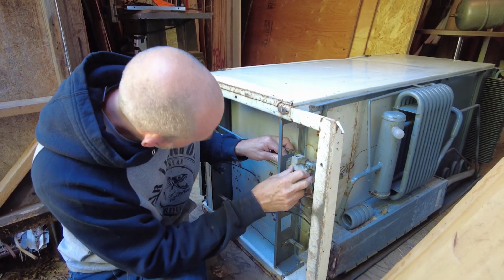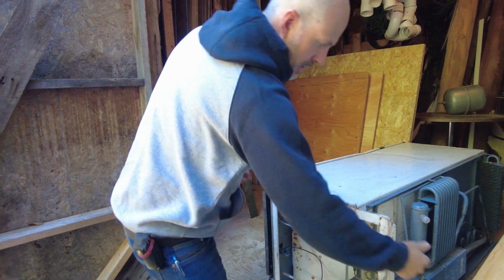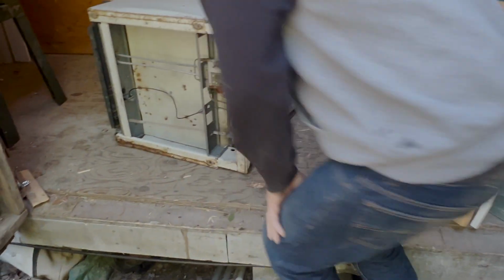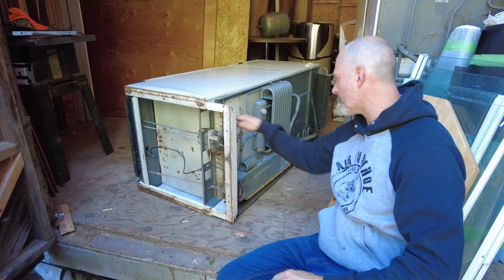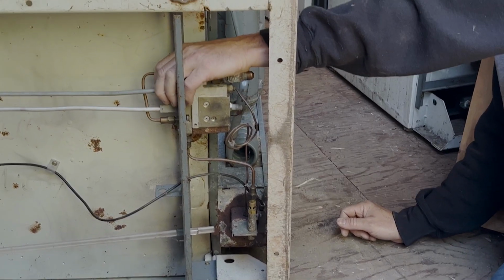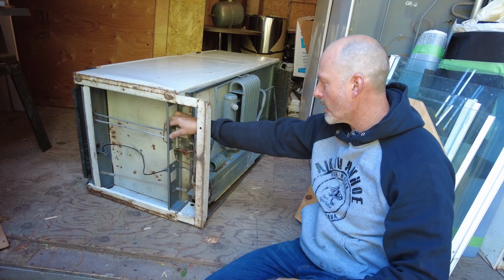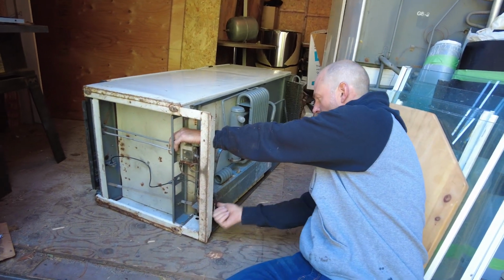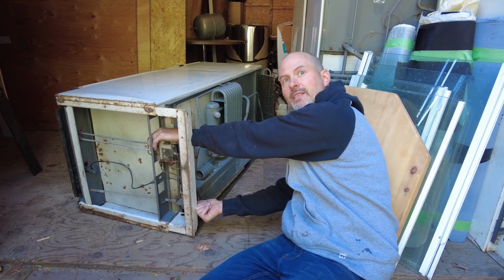Now, the other part about this I want to show you guys is that when you're lighting these things, if you're by yourself or there's a guest who's all by himself, you can light it by yourself. And the way you would do this is from the back. So instead of holding the primer in from the front and then trying to reach around in the back, you do it all from back here. So you can imagine you're back here, you get your flame on the burner, and then you reach in right directly behind the propane supply line is the primer. And you can feel the spring, right? So when you let go of the spring, it releases forward, and it's right directly behind the control box, and it's the very top line you see. So now I'm holding in the primer, and now I'm lighting it, and I'm doing it all by myself, right? So you don't need a second guy to make this thing work, okay?